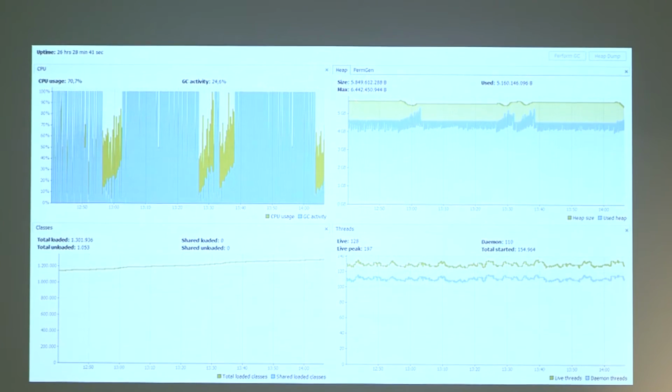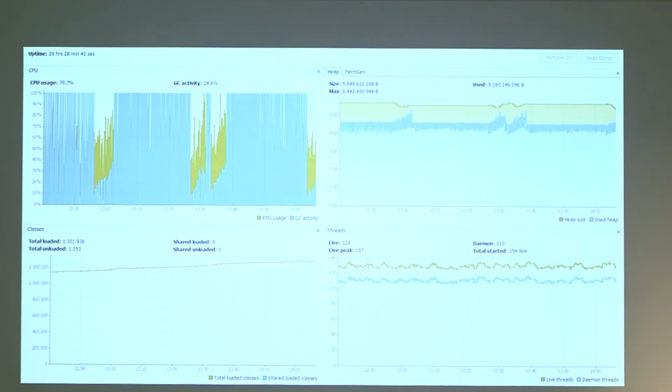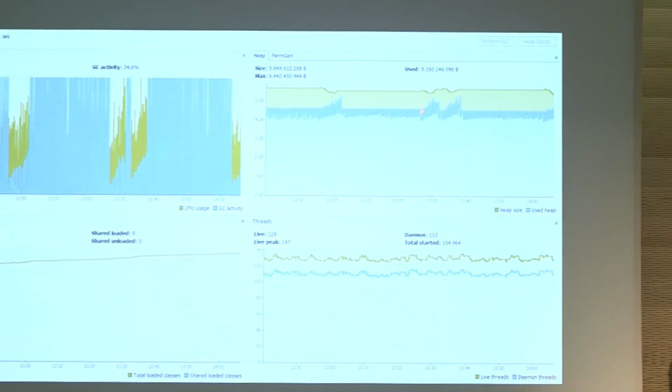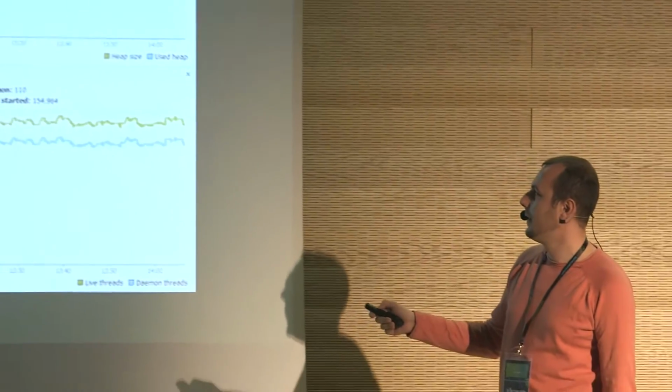It's allocated on 6 gigabytes of memory, and we see that it's always constantly at the same level. Garbage collector activity, presented with the blue bars, is almost always turned on. It's 25%, so basically 1/4 of the time our application is practically stopping and not doing anything.